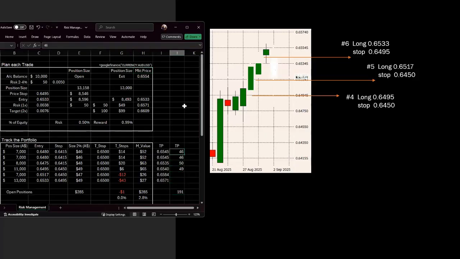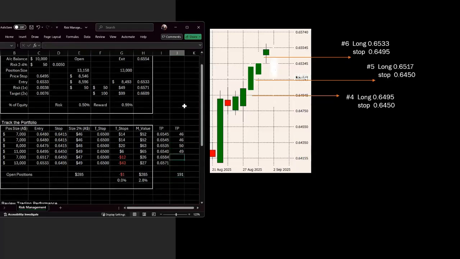If, for instance, they said, no, I want to do my take profits and I want to trail my stop, so he would have just two trades outstanding, which means there'll be $53 additional he could book. So instead of 285, the third trader would have 191 that he's already booked as profits, plus he would book another $53. So say $240. So he's made money as well with his strategy, assuming he entered a take profit on every trade. Okay, so that's broadly how you would enter your spreadsheet.